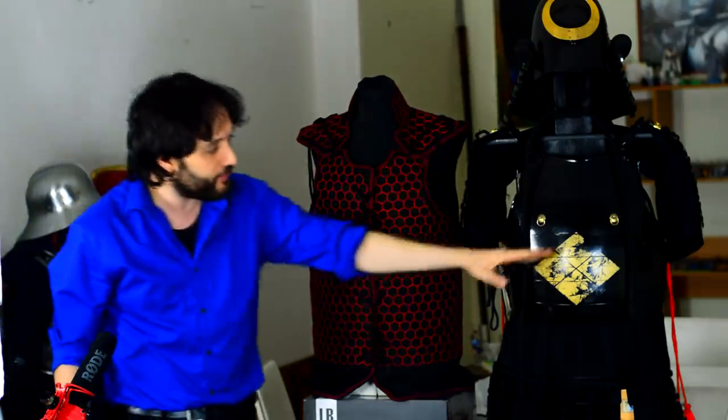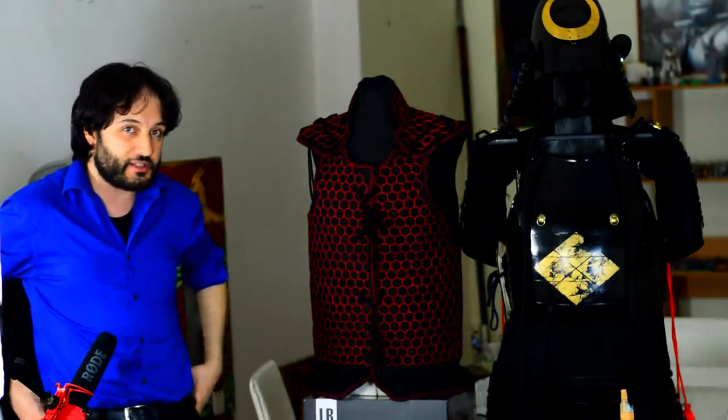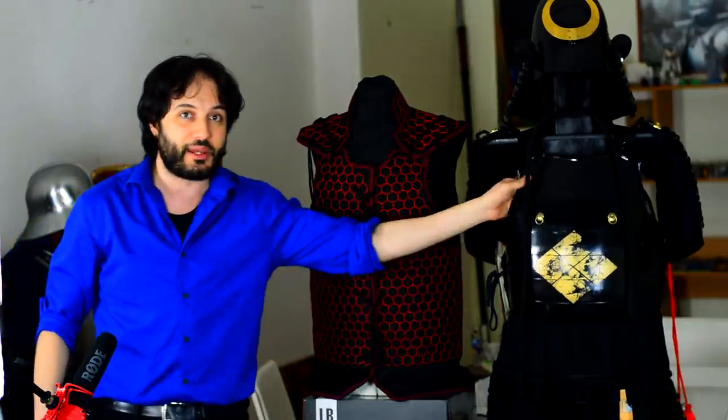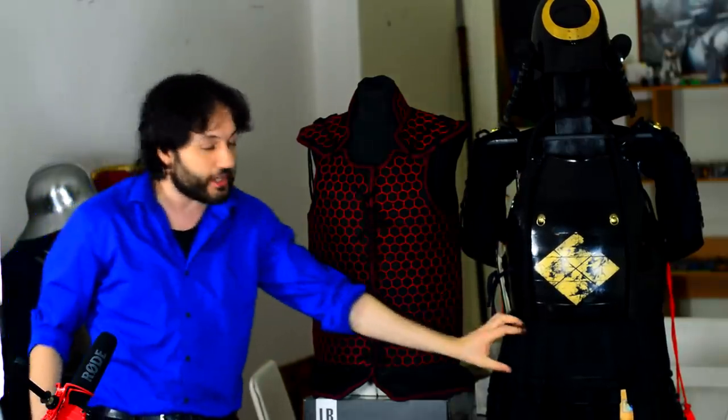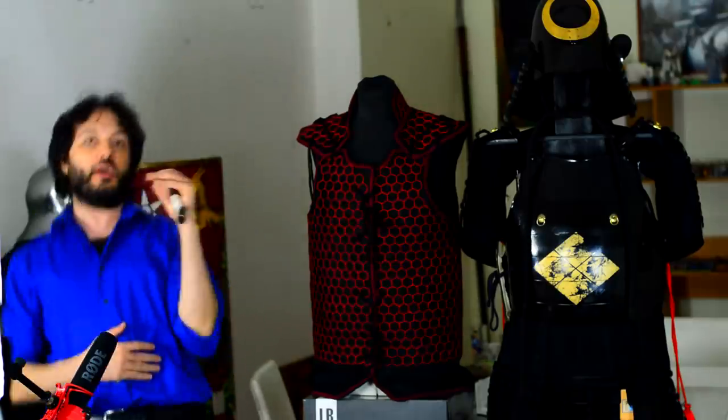Now, you can move in this absolutely with no problems, but if they had had this breastplate go all the way down to the level of the belt that you have in your jeans, then it would have been a problem to bend, because it's plate and plate doesn't bend. So there are some sections that are purposely left unprotected by plate in order to allow you to do what a soldier needs to do: fight and move in his gear.